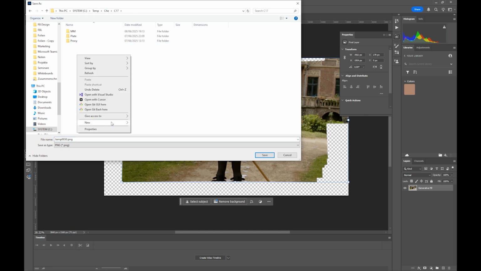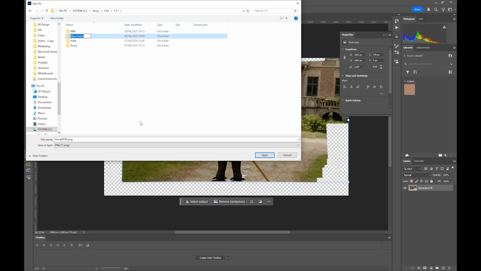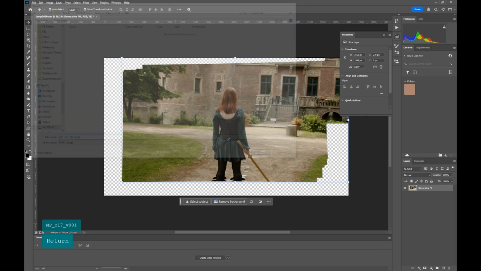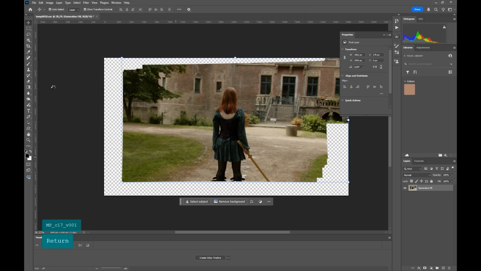Make a new one here. Call it matte painting. MPC17 version 001, which is of course very early and unfinished, just for demonstration purposes.